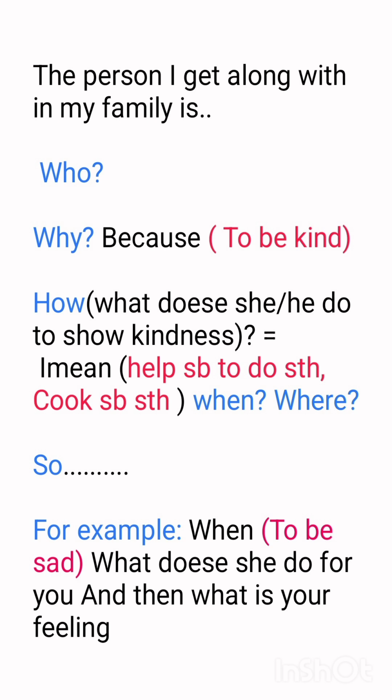If they mention cooking, follow up with, what does she cook? Students can respond, my favorite dish is macaroni, and she makes it for me. Then ask, when do you eat together? They might say, when I come home from school. I'm usually tired and hungry. Finally, encourage students to reflect on their feelings.